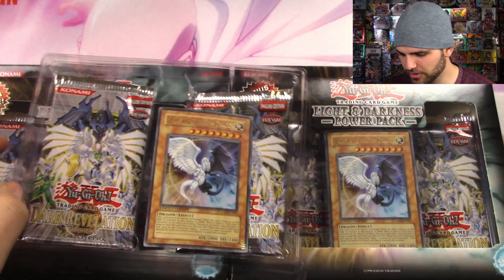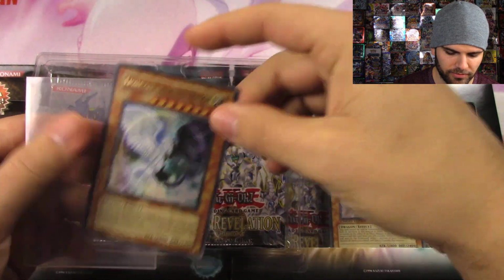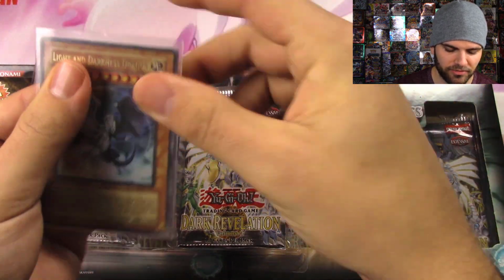So we get our Light and Darkness Dragon. We're definitely gonna sleeve that up. Very awesome card. I remember having some fun times with this guy. So many different rulings.